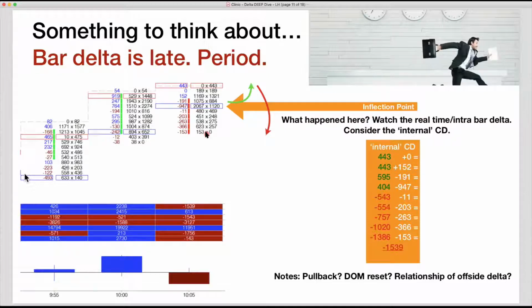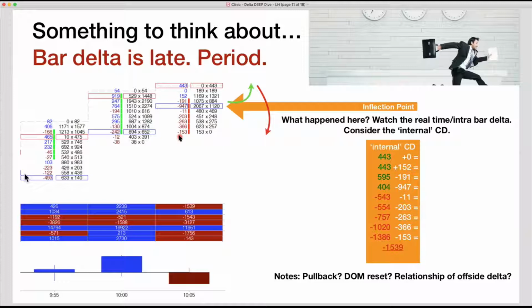Now, let's actually think what happened inside the formation of this candlestick. This was a down candle. This opened, it traded up, and then it came down. And it will have wiggled around during that time in different ways. But over this 5 minute period, opened, went up, came down, closed. That was the story of this particular rotation. So we have got a snapshot of the delta at each price level. So you can see 443 minus 0 is 443, 189 minus 189 is even, 1321 minus 169 is 152, etc. We've got positive delta at the top, negative values here.